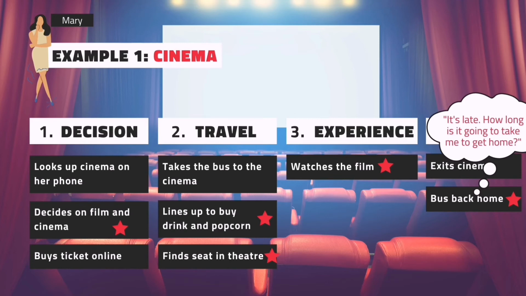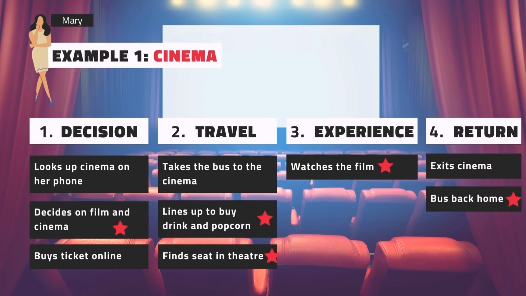So by completing this journey map for Mary, we've gained a greater understanding of the experience as a whole, and it's allowed us to identify areas that could potentially be improved in that journey, such as maybe the lights being out when she entered the cinema to meet her friend, or that the line was long when she went to buy a drink and popcorn. Maybe they could have more people serving more customers.